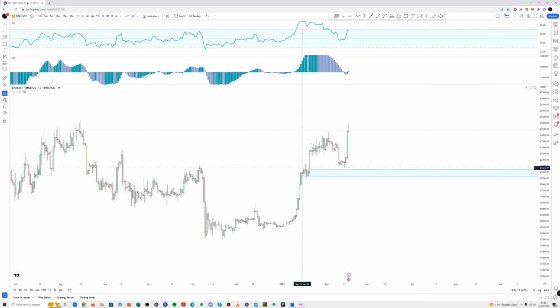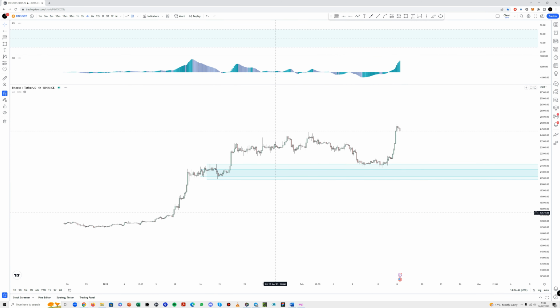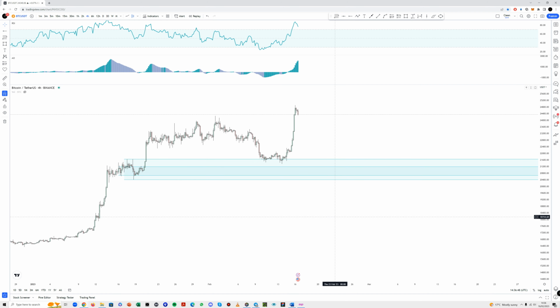But I'm also aware that we have these sort of extended wicks to either side, which change what this zone looks like by quite a deal. And sometimes we don't get the wicks or press down into the bodies themselves. Instead, we just touch into the sort of extended areas here and then move. Okay, so firstly, we can go down to the 4-hour and we'll just talk through the thought process, right?